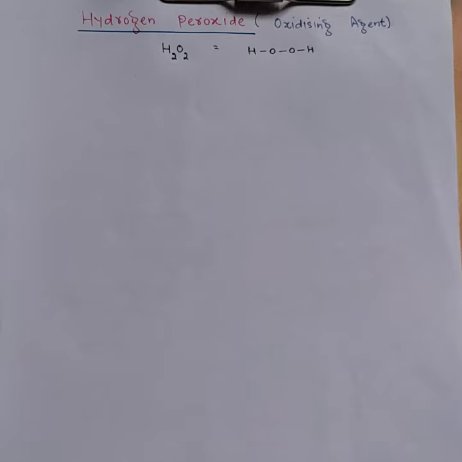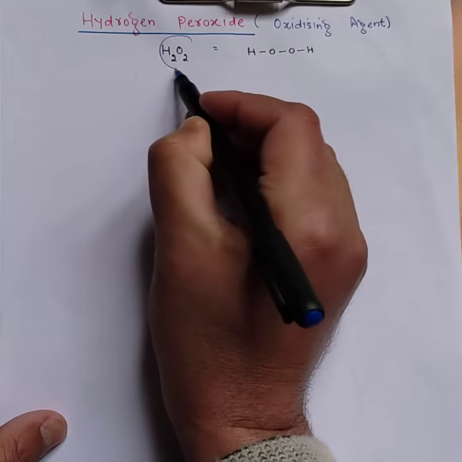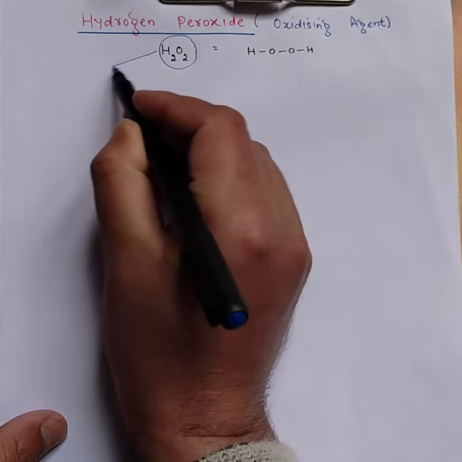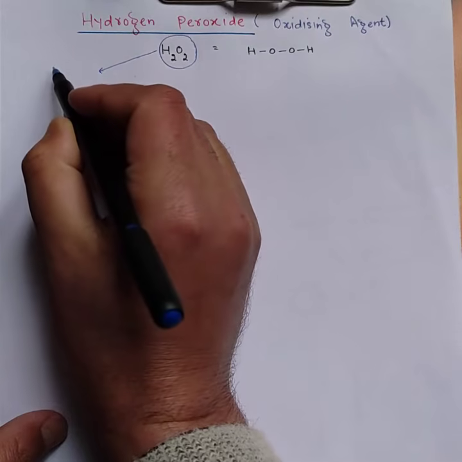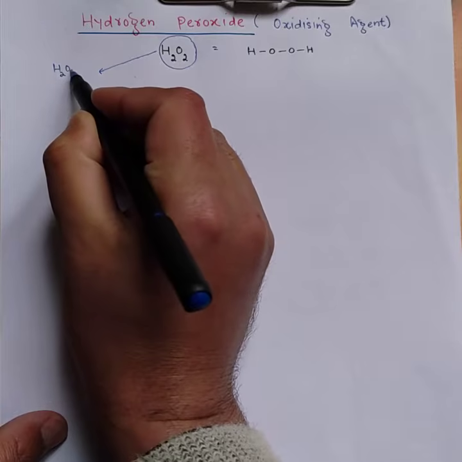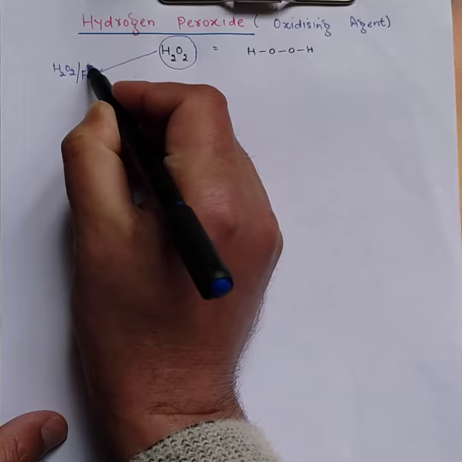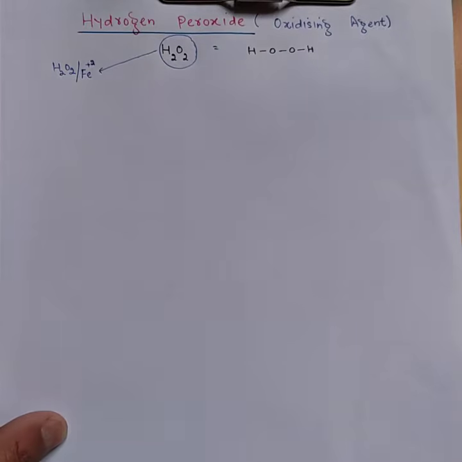Now इसकी जो oxidation property है या इसका जो tendency है to oxidize the substrates, that I will divide into 4 classes. ठीक है, for our convenience. So number 1, it acts as oxidizing agent in presence of iron 2. So I will write it H2O2 in presence of iron di-positive. Number 1. Now this is very, very important.